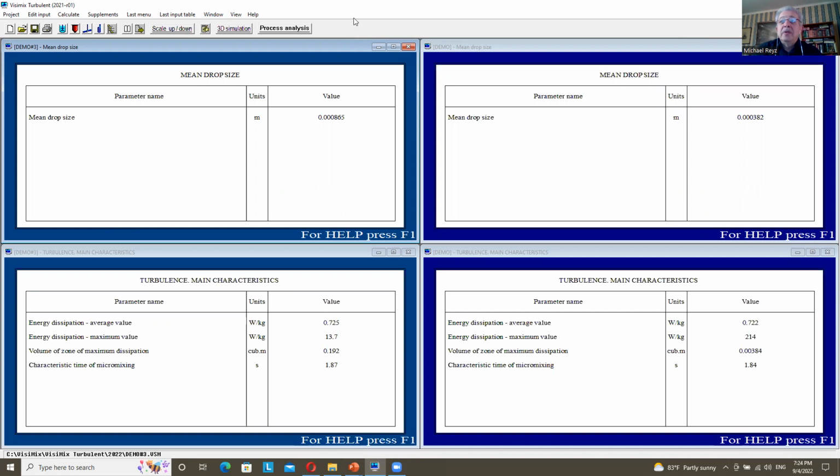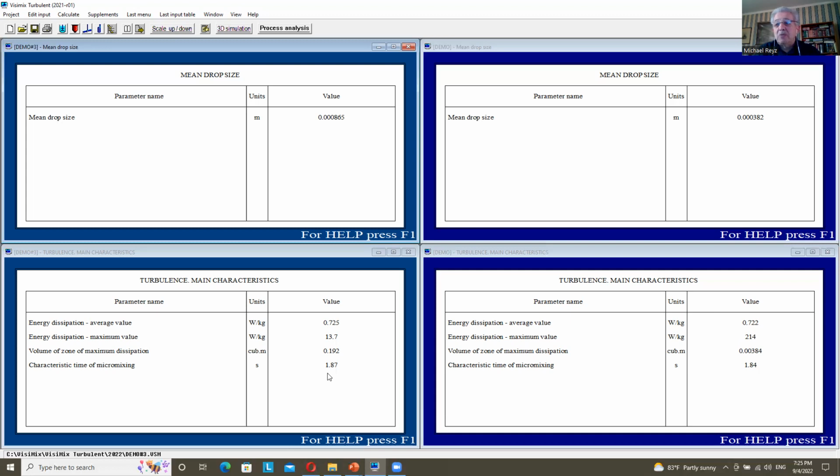So the configuration on the left has much higher mean drop size, almost by the factor of 2.5, something around this. Now, let's look at turbulence characteristics and let's compare them. The average value of energy dissipation is practically the same, 0.725 versus 0.722.